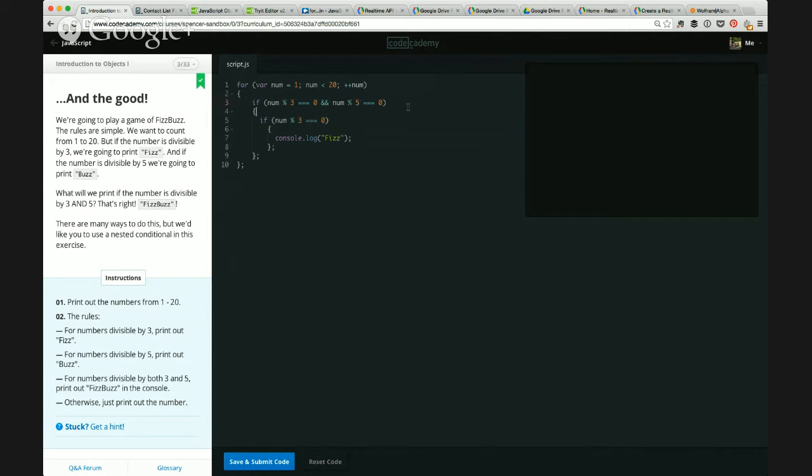And then we're going to say console.log, and we're going to go ahead and say fizzbuzz, and I'm going to give it some parens here, some curly braces.